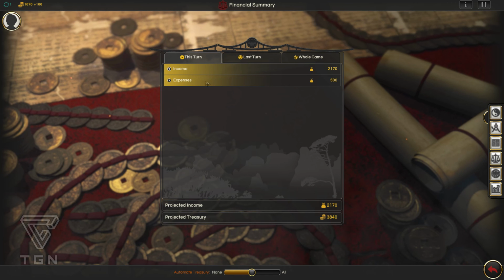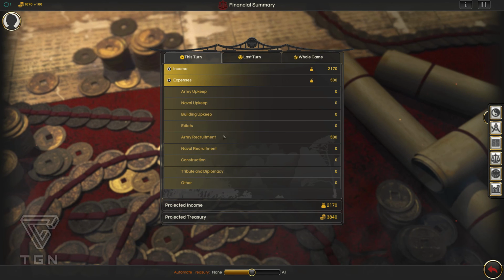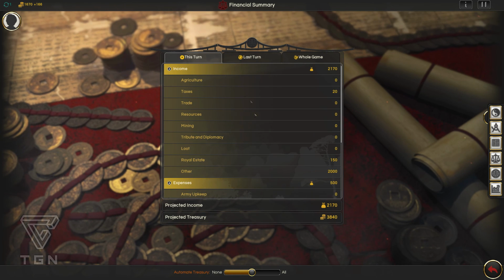This is our income and expenses. Our army recruitment cost us 500 this turn. That was from getting those settlers. And our income, we can see it all here, down to every little... Wait a minute. Trade, 0. Taxes. So getting a 50% bonus to our trade right now would result in a grand total of 0. So just as well we didn't buy that building yet. Well, it takes time to build, but you get what I'm saying.